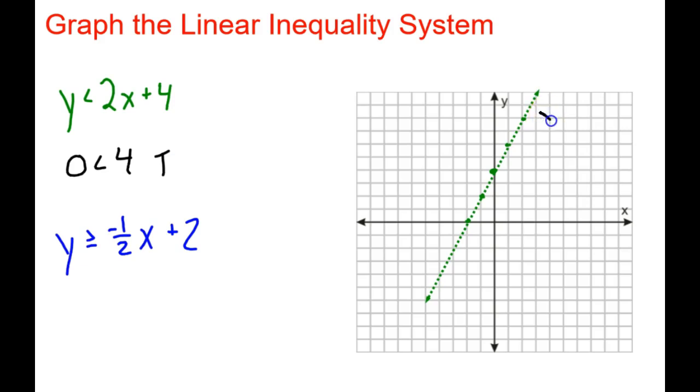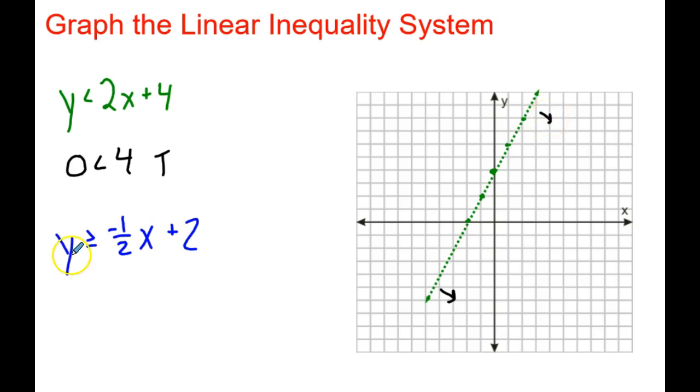But this time, rather than shade that region, I'm just going to construct two arrows showing which direction I'm going to shade. I don't want to shade that whole region right now because I still have to graph the other inequality, and my solution, shaded region, in the end is not going to be all of these points. So there's not so much of a mess later on, I'll just construct these arrows showing which direction we need to shade later on.